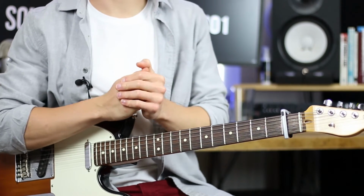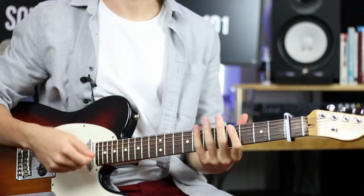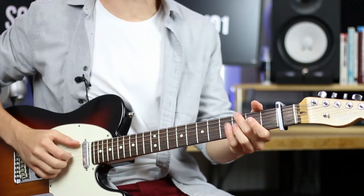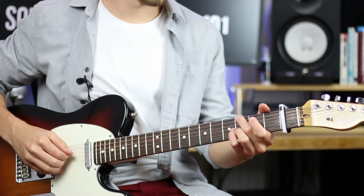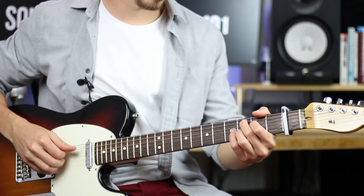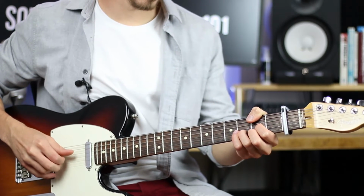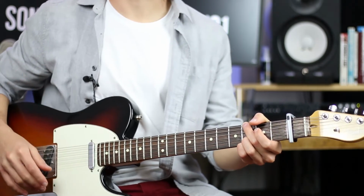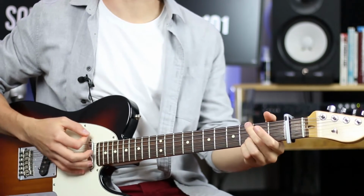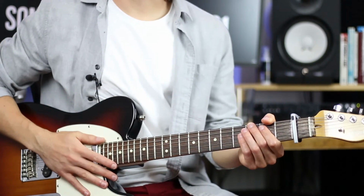So for this song, personally, I would add some finger picking to it to make the strings sing out a little bit and differentiate it from just strumming your way through every single section. So something a little bit like this. This is exactly the same chords. Something like that. For the verse sections, I think it is going to make it stand out a little bit more, and then you might go to the strumming for the chorus, just to differentiate them. Okay, let's break down how we do this then.